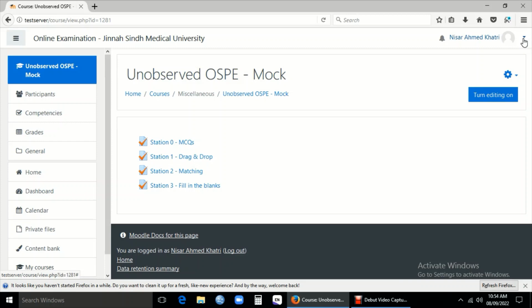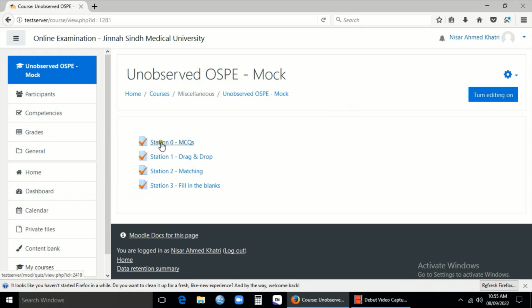But if you see someone else's name or some wrong name, please immediately inform your invigilator before continuing your exam. This is really important for your first paper especially. After logging in, verify your name and then you can start your exam.